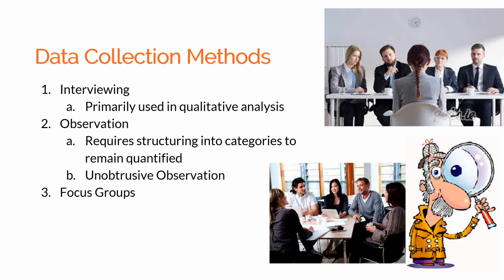Then there's observation, for example, if you want to observe some sort of indicators, such as whether a type of fast food restaurant is more prevalent in low income areas. That would be an observation. And finally there are focus groups, which are a collection of people who have gone through the treatment and give details about how they feel about the treatment and their experiences, once again more qualitative than quantitative.